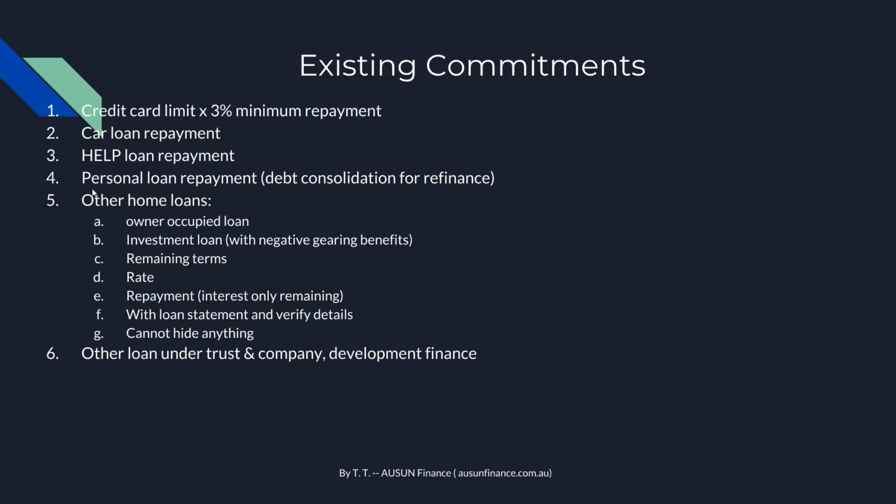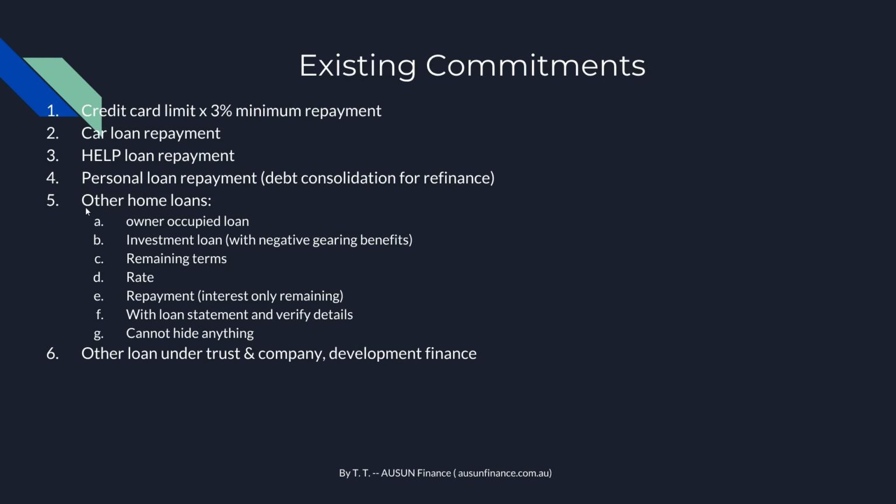Number 4 is personal loan repayment, that's consolidating. If you are doing a refinance, you can top up your loan, so rather than paying 10-12% or higher on a car loan or personal loan, you can put them all together with your home loan secured by a house. The rate will be much lower, 4% or so, and you have a longer term, which means not a 2-3 year personal loan but a 30 year home loan. So that saves you a lot of money.